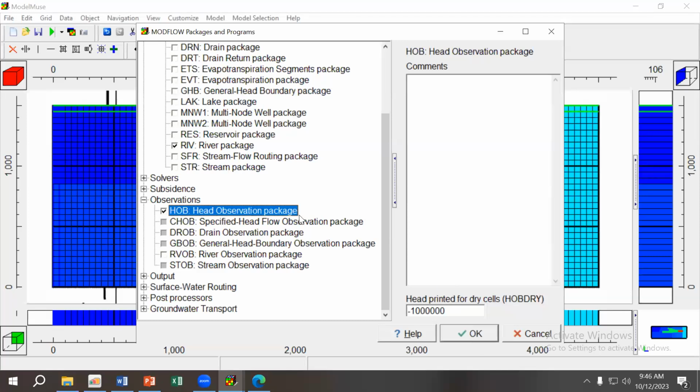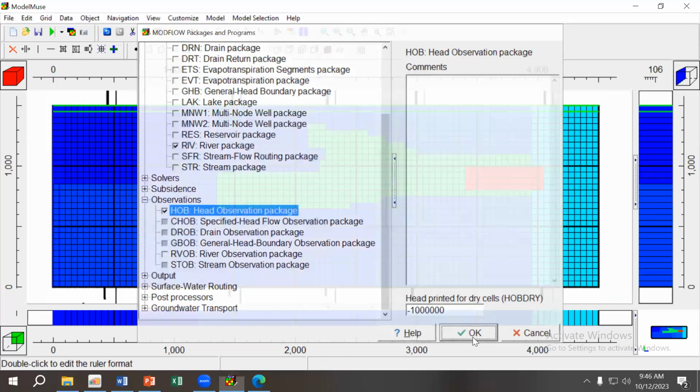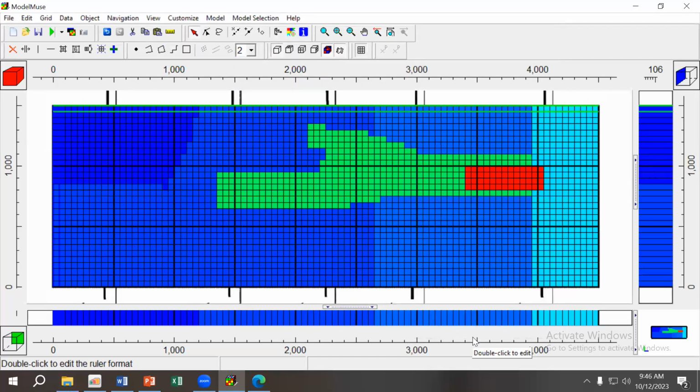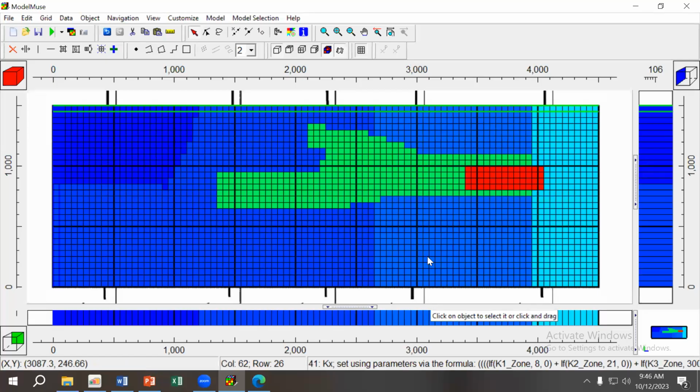But here we are not doing these things. This is again just very simple. We will just do head observation, which is what we are observing in the field. For example, in the contaminated sites project I showed you earlier, where I did the remediation, our observation was head observation, and it was also the concentration of the contaminant in the subsurface. Now we have selected what packages we want to use. Now let's just do it.